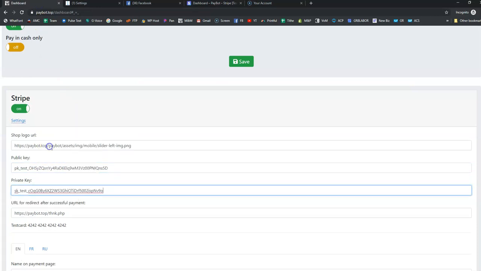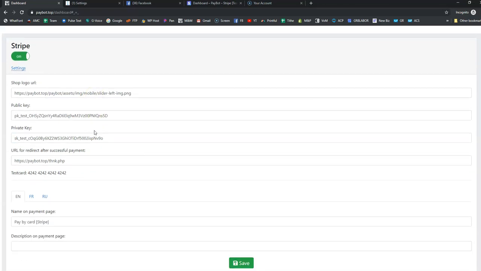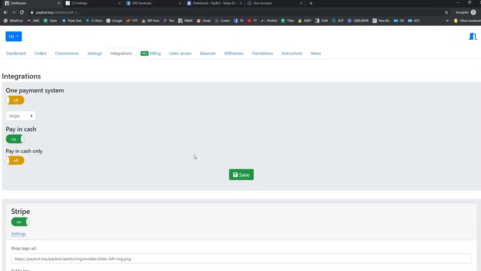I know some people might say, why is he showing the API keys? Don't worry about it. It's just for test purposes. Once you have that installed, just go ahead and save it, and boom, we're pretty much done with our quick install. So I'm going to go ahead and end this video. This was just a quick install to see how we can quickly get things set up.